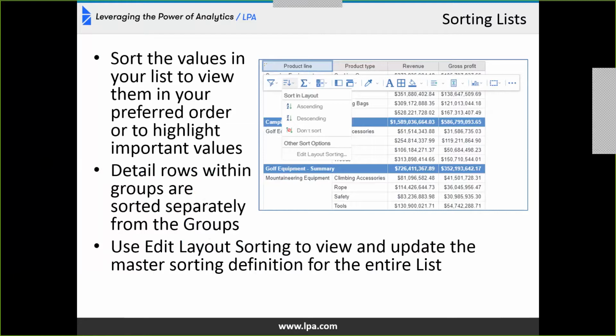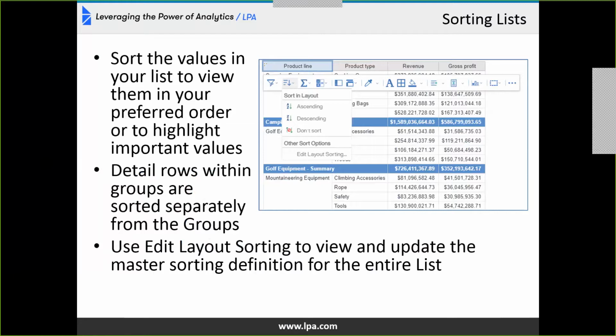I have a sort button on the on-demand toolbar that will allow me to specify various sorting options. As you can see in the slide, if I click on a column, I clicked product line in this slide example, I can sort product lines which happen to be grouped. You could probably tell that by looking at the screen.